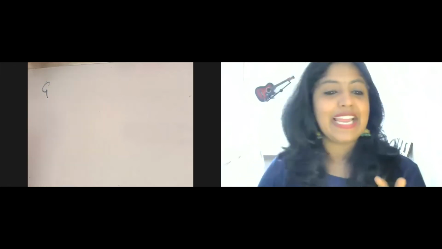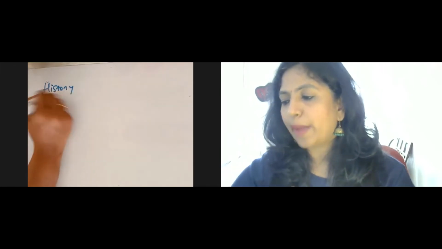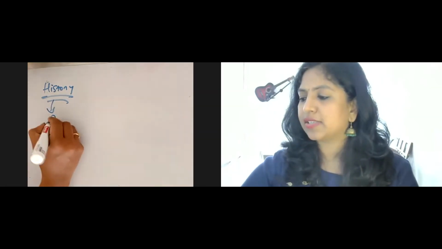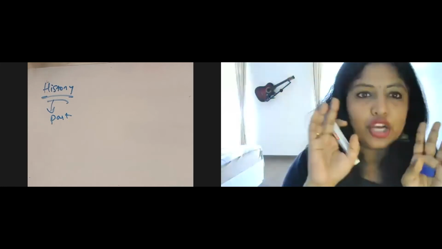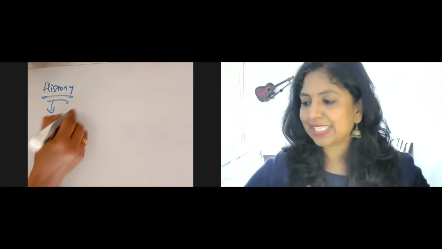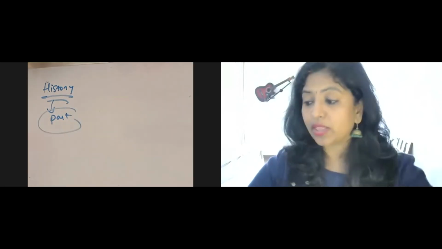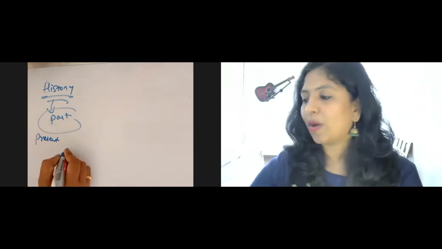The next part of our cultural science is related to something very important. It's called history. Now we finished geography, now I'm going to history. Now, what is history? Anything which happened in the past and you want to remember it, correct? So we're going to be studying whatever happened in the past, that is your history. Now, how did it start? It began with the present, and then it looks at what has come before.